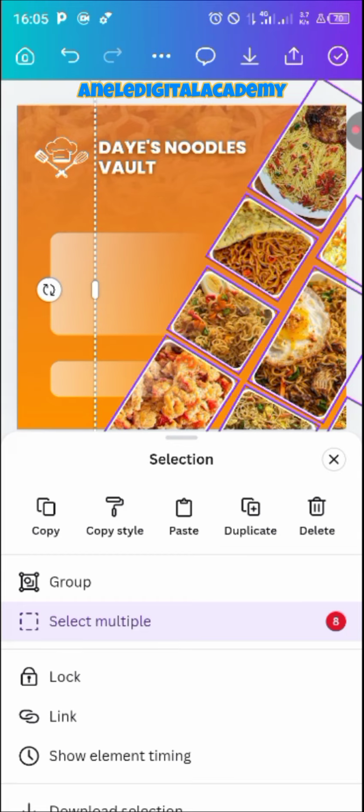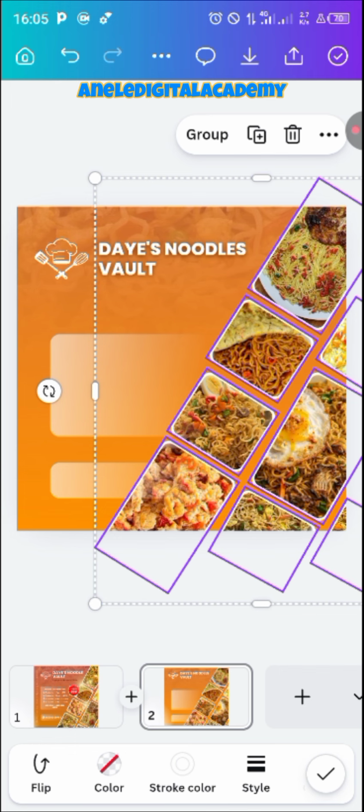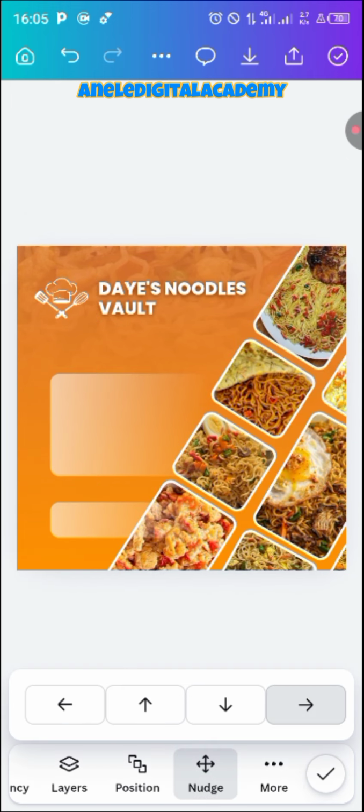Okay, now we are not grouping, we are just moving them so that there can be space here for the phone number. So we are moving all of them together.